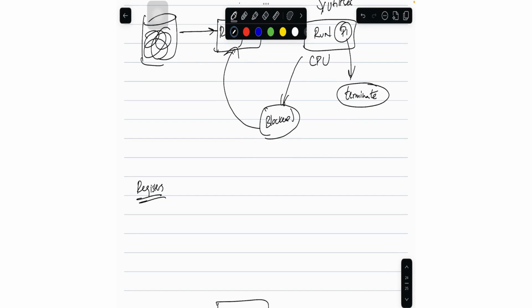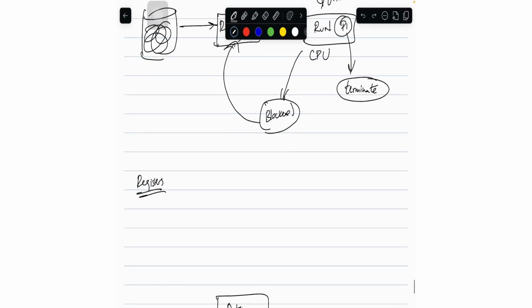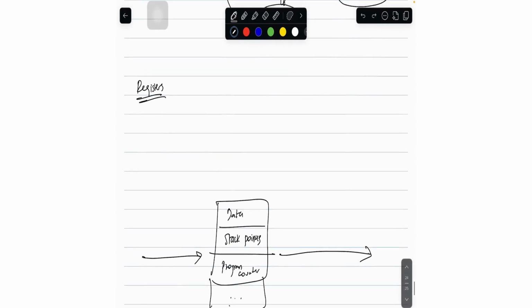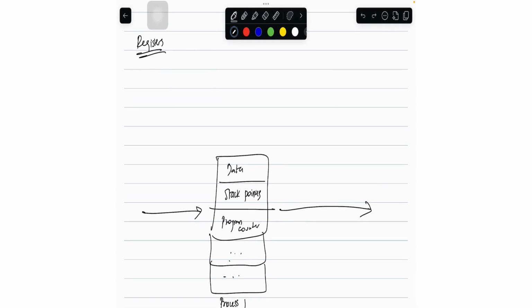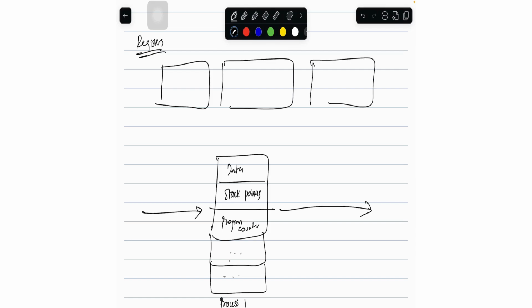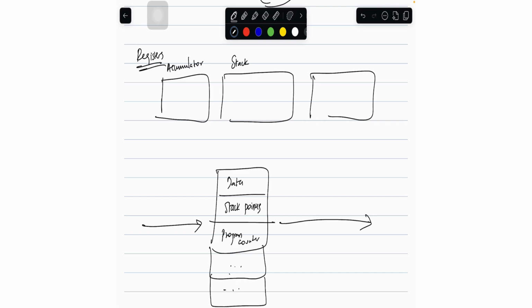We know that the process state can be blocked, although we don't know for what reasons. But right now, just imagine that suddenly it is going to get blocked. Now the CPU will have some registers: accumulator, stack pointers, general purpose registers.